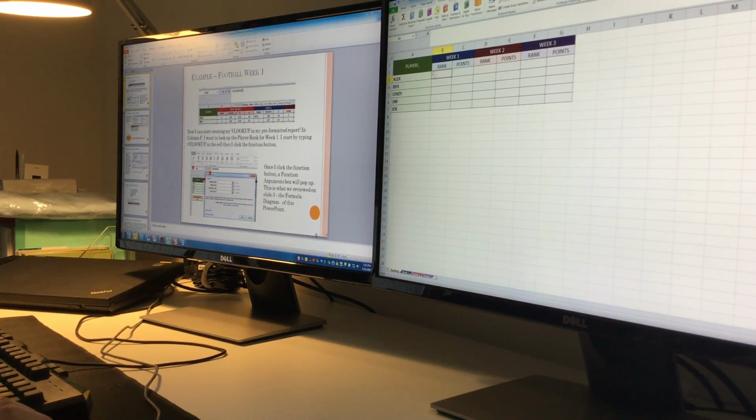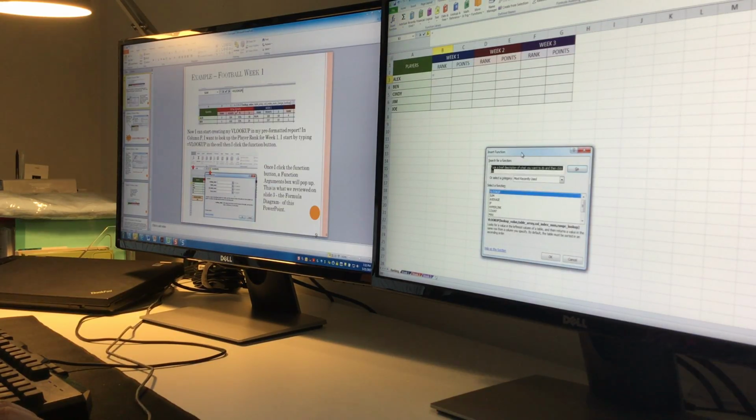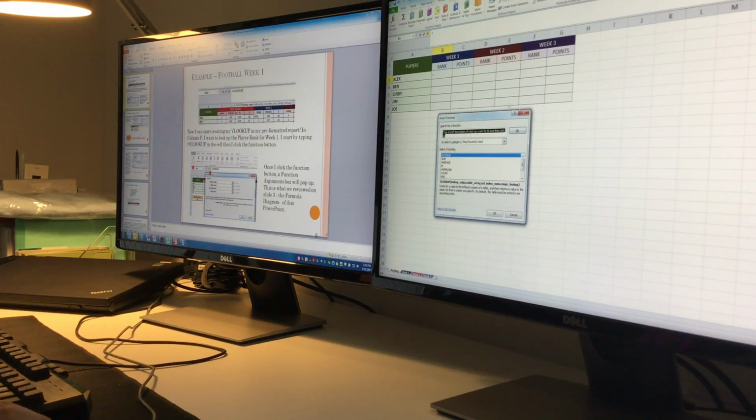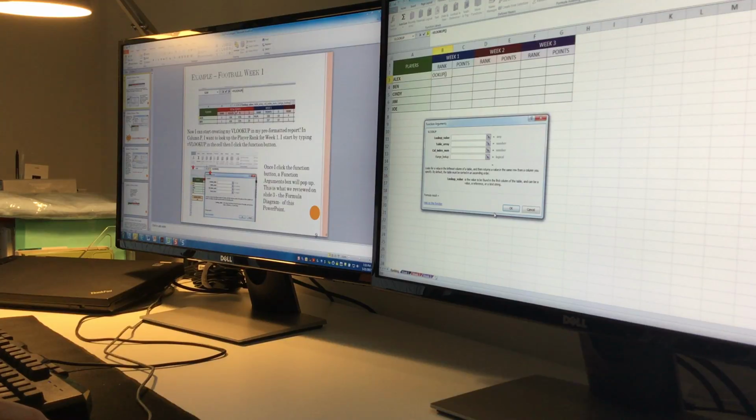Once you're in here, you'll click that insert function right up top. Once you click, you see this box that popped up. This is what we're looking at on the left side, on how we're going to input all the data value in. Make sure the VLOOKUP option is selected. Then you'll click OK. Does this box look familiar from my PowerPoint? Yes. So again, the lookup value, what we're finding is, I want to know A3, Alex.